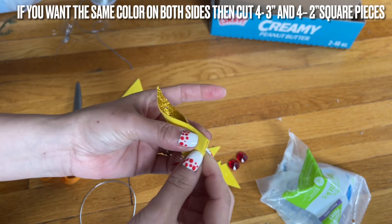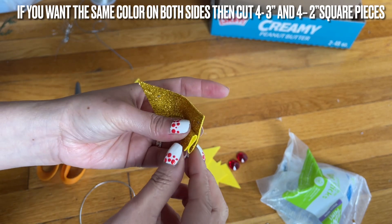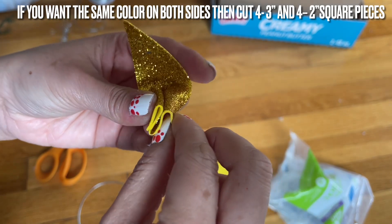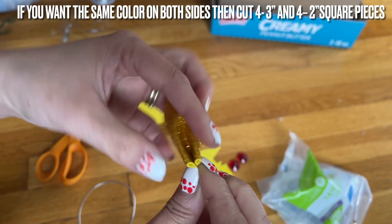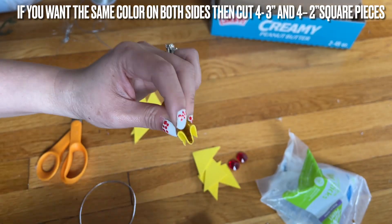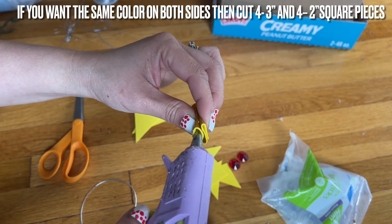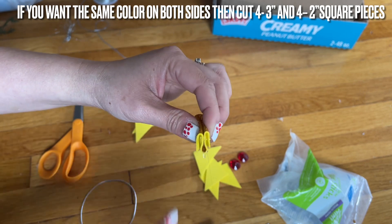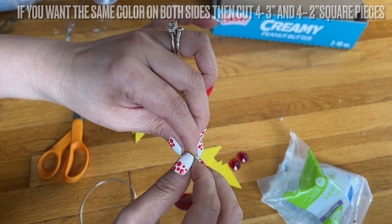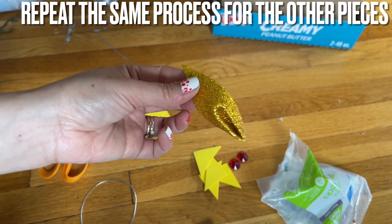Fold it so this corner is touching corner, then bring this down to touch this corner right here, and then this one right here folds out to this corner. Now you have a shape like this. Put your finger right there, open this up, add the glue in the middle and then add glue on both sides. Now you have something like this.